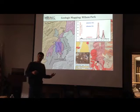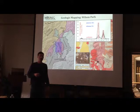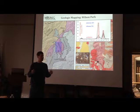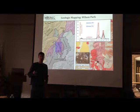I was interested that there were shoshanites. Shoshanites are associated with mineral deposits. So I dug a little deeper, and I got another data set of these more obscure elements that exploration geologists like to call pathfinders. So when you get little spikes in the pathfinder suite, all of a sudden it becomes interesting, because you could be looking at a metallic deposit, a significant one at depth. So what we hit on here are antimony and tellurium. These rocks within that fault zone have elevated antimony and tellurium.